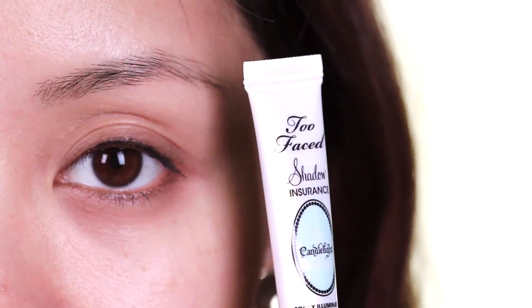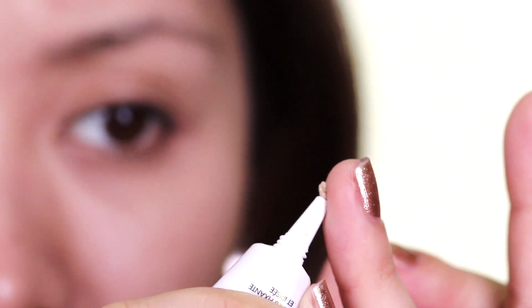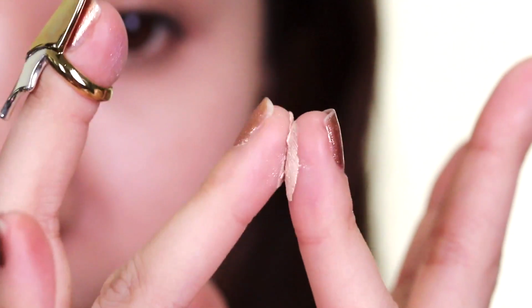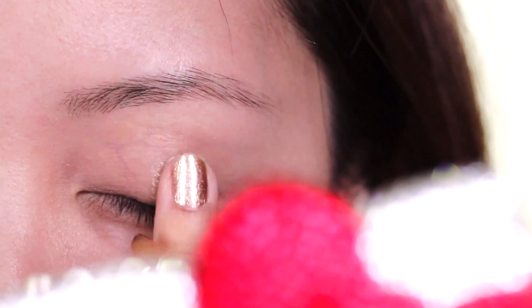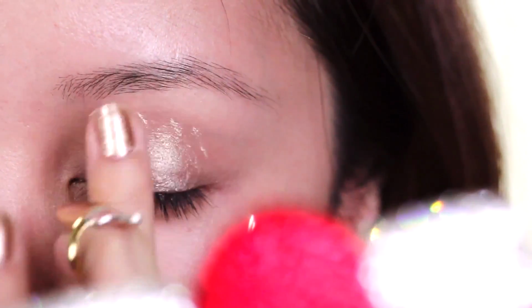Let's start off with the eyes. Here I'm using Too Faced Shadow Insurance, and I'm going to warm it between my fingers and pat this champagne colored primer on my eyes. Not only is this primer going to keep my eyeshadow from creasing and transferring, but the champagne color will create a beautiful base layer for any of the eyeshadow color you're going to apply over it.